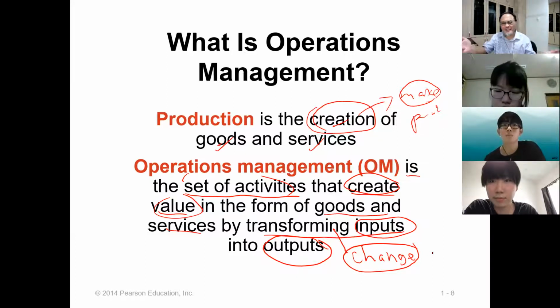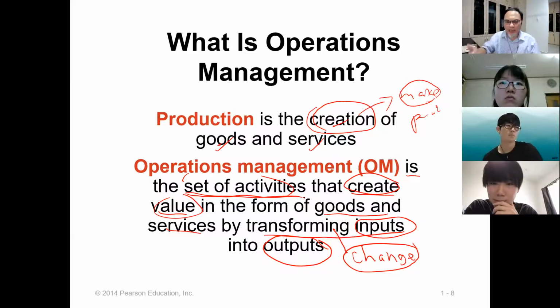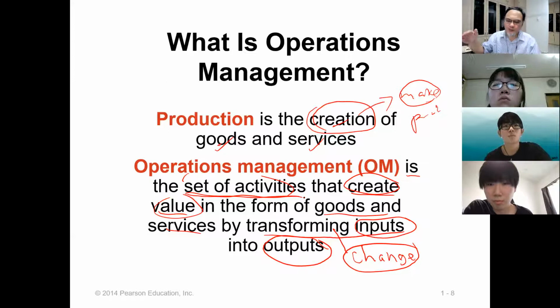If you don't have a synchronized system, that means the operations management, the set of activities that you create, is inefficient or very bad, or has no structure. From A should go to B, but you didn't go to B. From A, you go to D. So it is going to be destructive. Okay, not to say destructive, but inefficient basically. Okay, so that's operations management. If you can understand that, that is going to be very important. But of course, it's more than that.